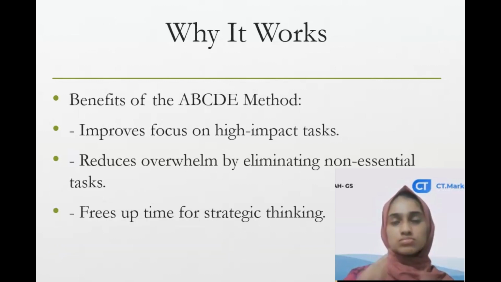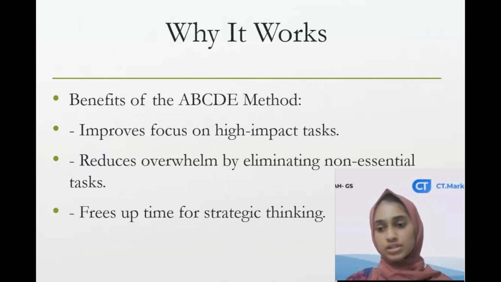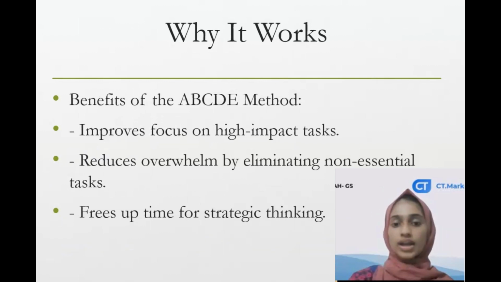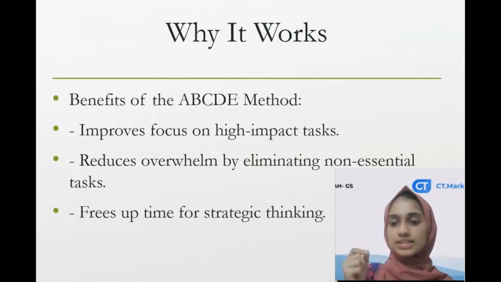Now, why does it work? So let's put this into simple action. Imagine your to-do list. It should include the following. Let's say submitting a client proposal should be given A. Reviewing weekly metrics could be given B. Organizing files could be C. So you can have your to-do list, and you can write down which one should be given A, which should be given B, C, and so on.